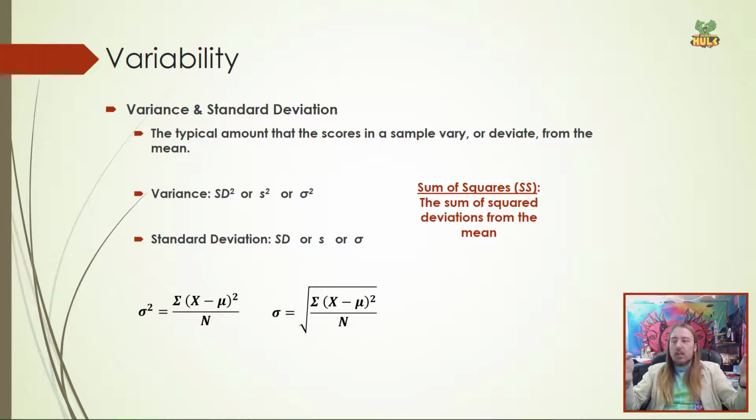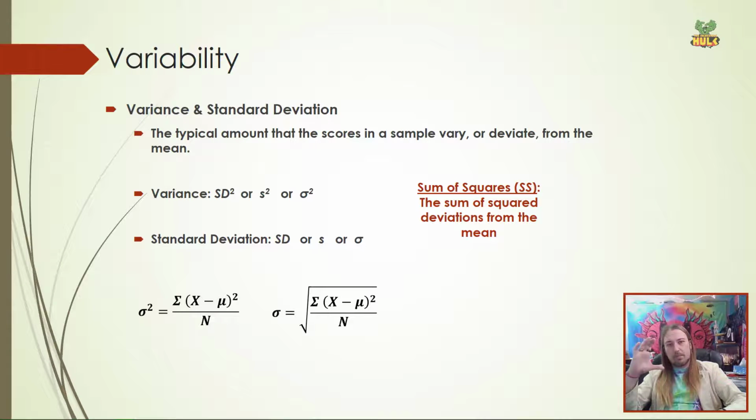Okay, makes sense? Now, because some of those are negative and some are positive, depending on whether the score is above or below the average, if we tried to add them together to get an average right now, some of them would cancel each other out. So what can you do to a negative number to turn it into a positive number? You square it. So each of those deviations, the x minus the mean, is going to be squared. You take your negative 4, you square it, take the 4, you square it, and take all those other values and square them.